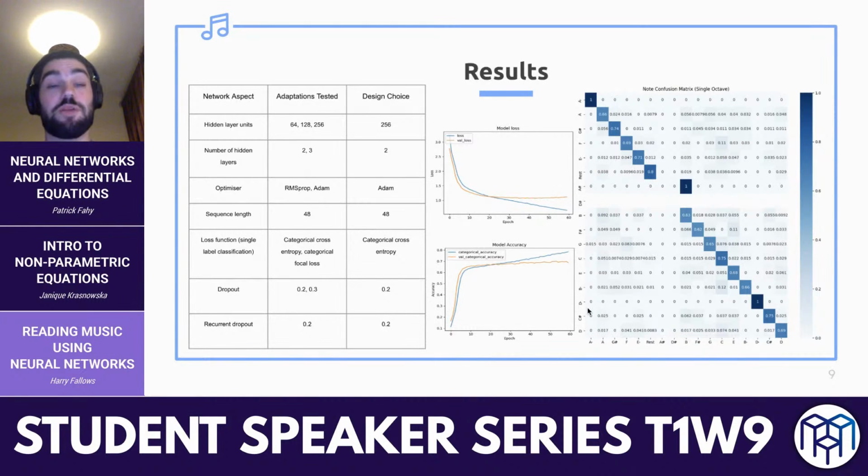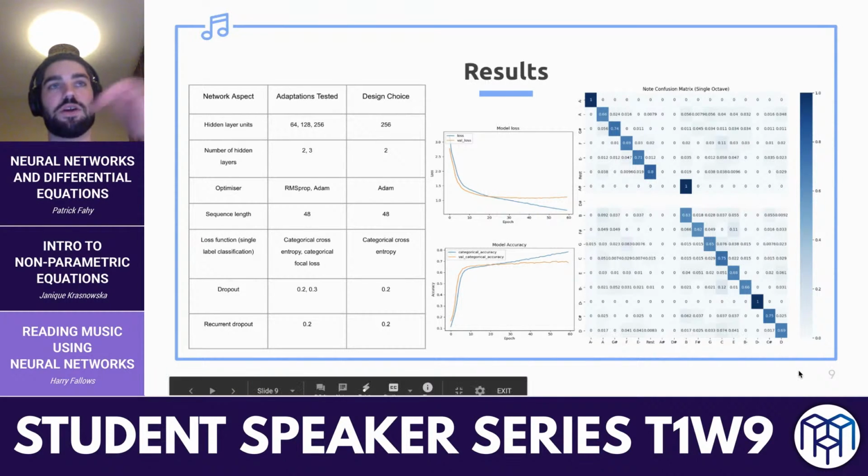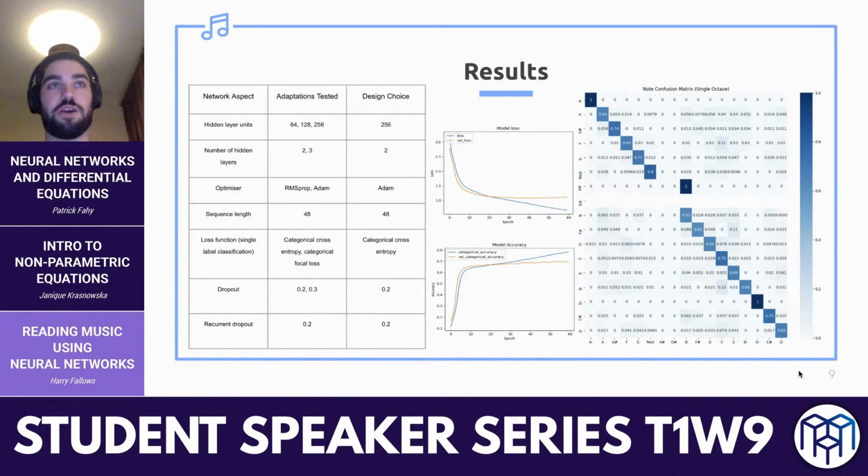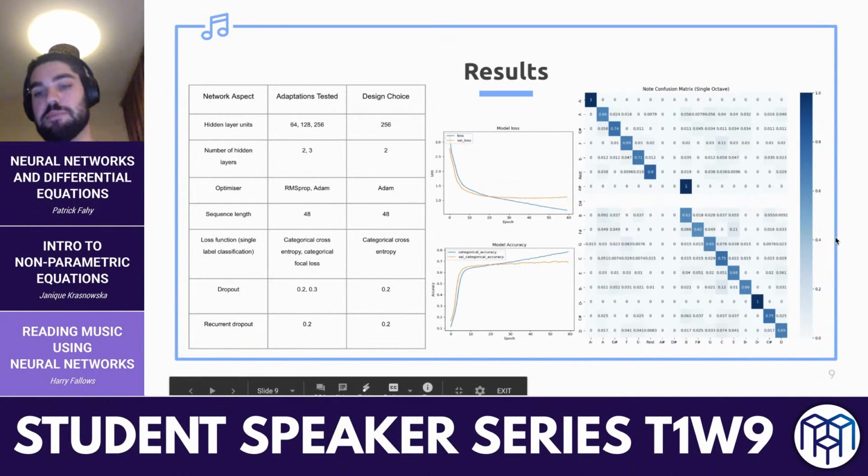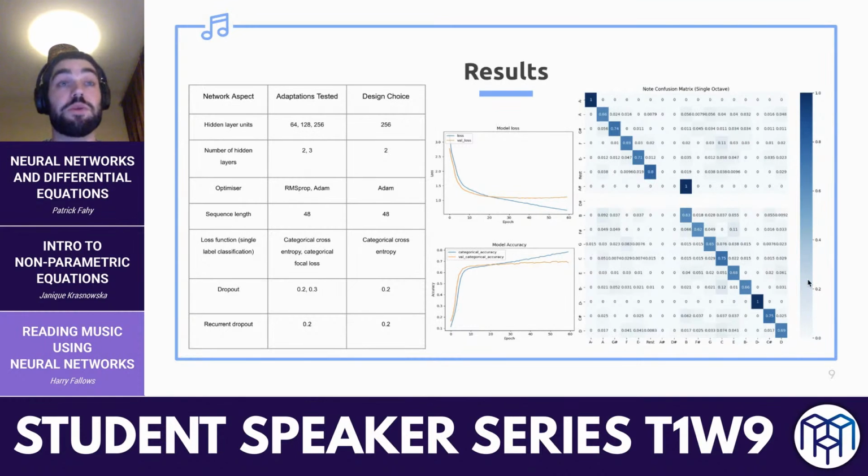And on the right-hand side, we've got a confusion matrix. I mentioned this before: which notes are getting confused with which other notes. So the dark line down the diagonal is really good to see. Essentially, that means it's predicting the correct notes at that frequency. This is a heat map, so we've got like 60% of the time, 70% of the time, and then a couple of 100%. It's predicting the right note, which is really good.